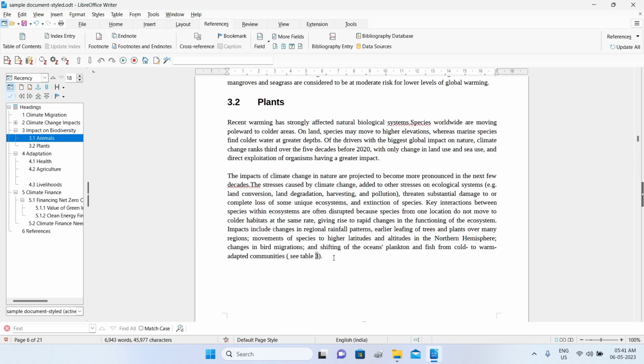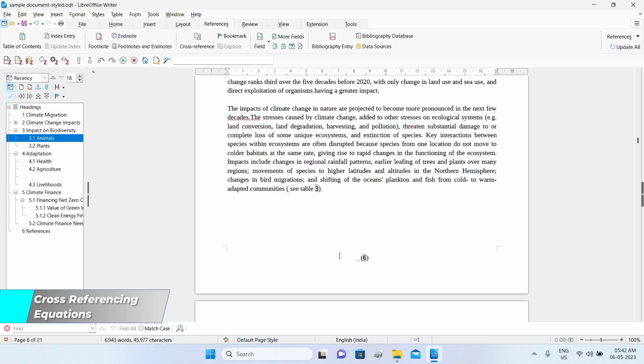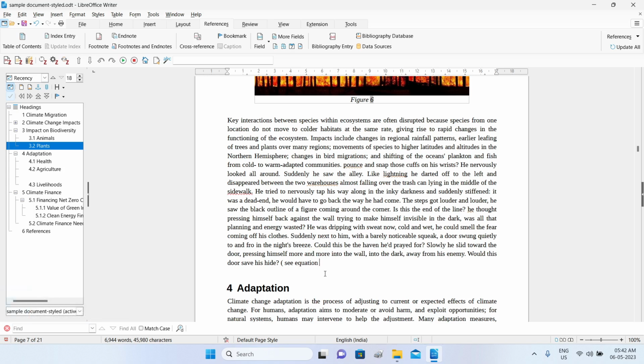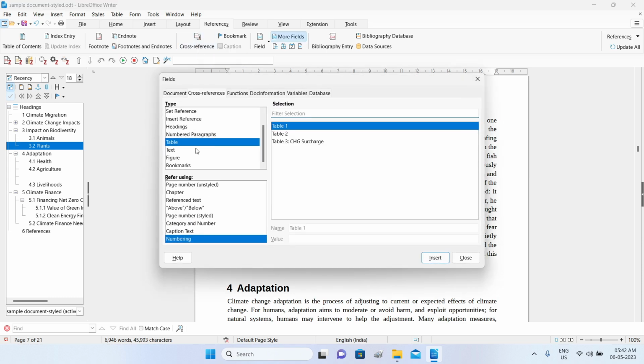We can use the exact same technique to cross-reference equations. Many times people have equations inside their document and they want to cross-reference them. In this document, I have two dummy equations, and the equation is on page 14. So I can use the exact same technique: see equation, and what I'm going to do now is click on cross-reference, and you will notice that there's nothing that says equation.